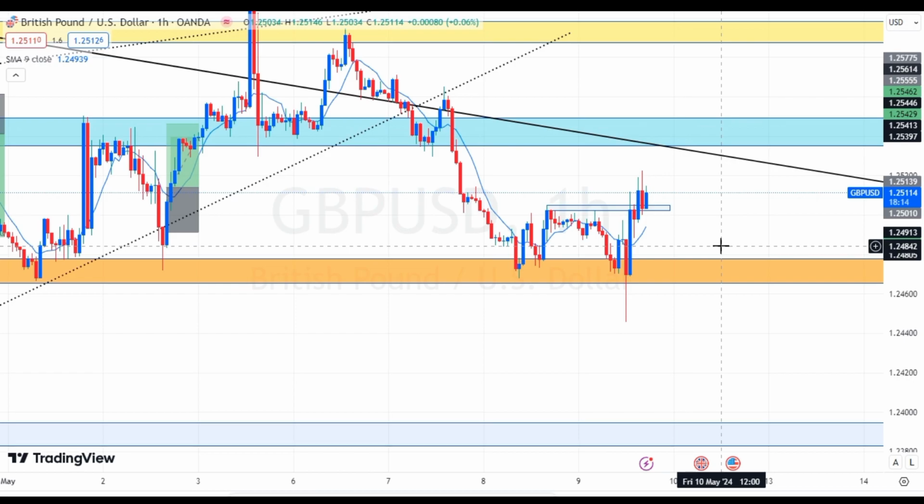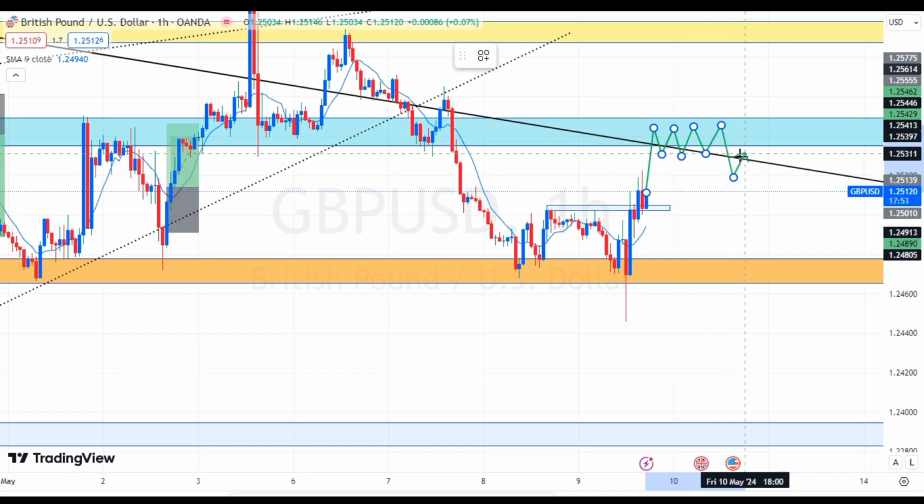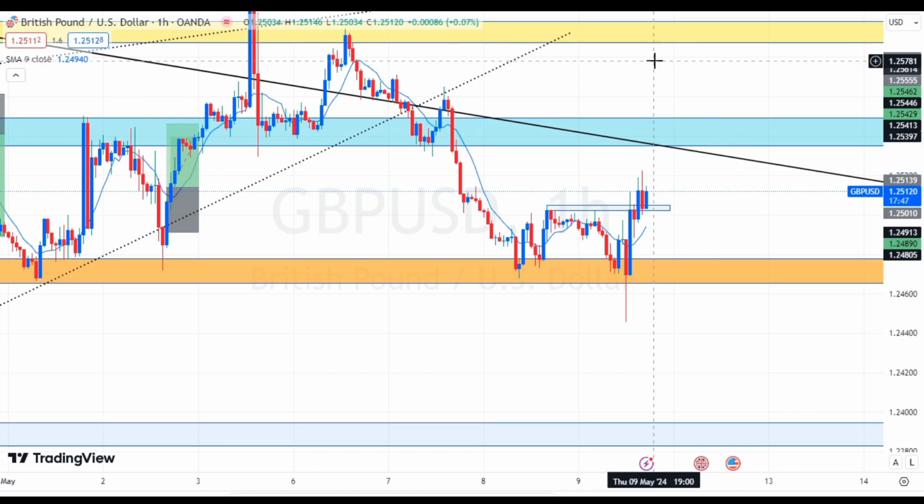That is not all. If I see a head and shoulder here, or if I see a double top at this level, I don't just enter, because who told me that this double top has already played out? Maybe it might also be a triple top, or maybe price will end up consolidating before it gives me an entry. So I wait for maybe a bearish engulfing, a morning star or an evening star, then I will enter the position. I don't just see a double top or a triple top, then I enter.